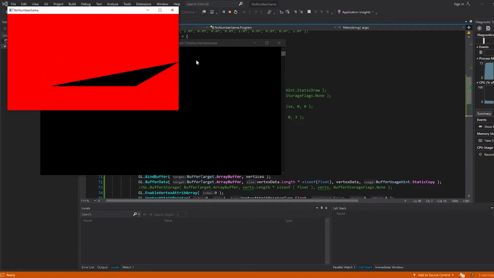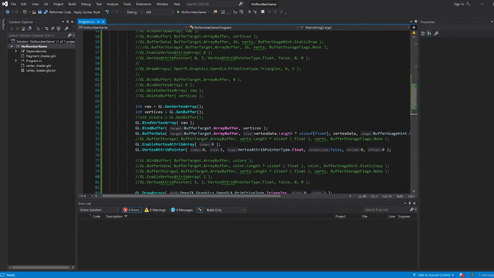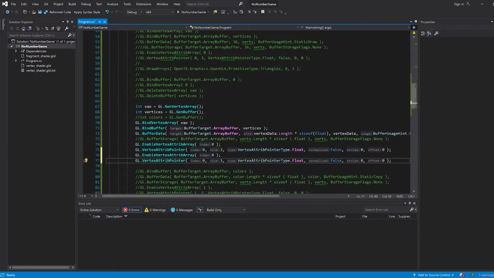That is not the triangle that we used to get, right? That's a bit weird. Like this position is way off and it's black. That's not quite right. Now, how we can fix this is with this one, with the stride and the offset. And actually, I'm going to have to copy this bit as well.